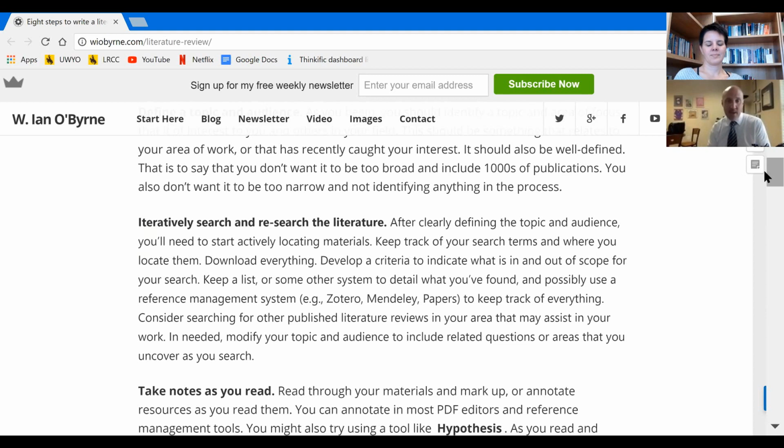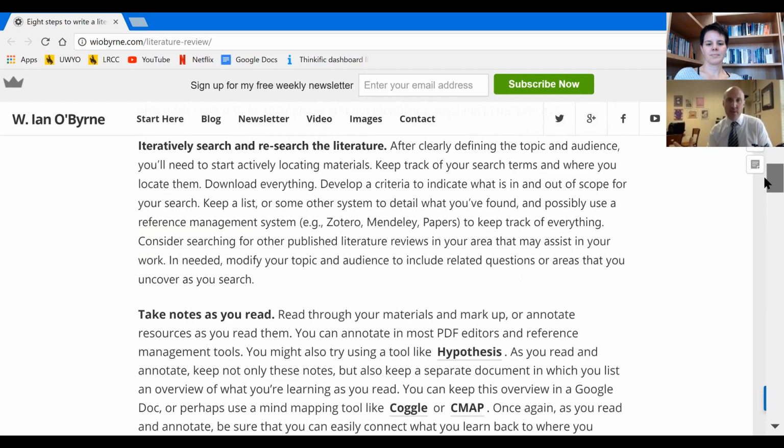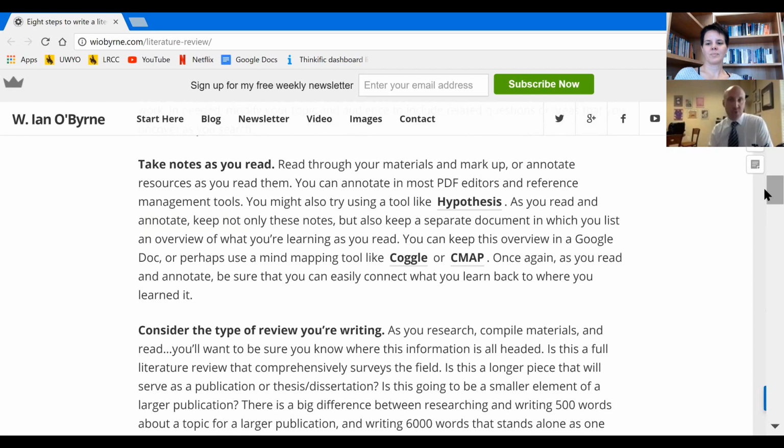So one of the things that I also try to do in this is identify the thought process or the processes involved in the literature review. You'll notice that I talk a little bit about the tools, but I don't think the tools are very important, because the tools should change. They should change based upon the user, on the tools you already use. So as a background of this, this is all about how to write a literature review.